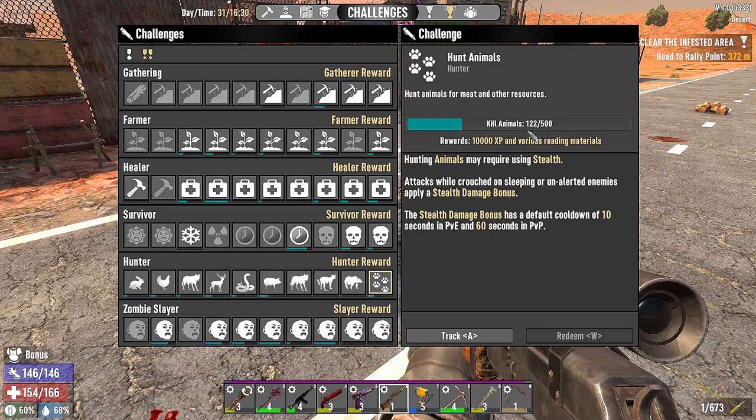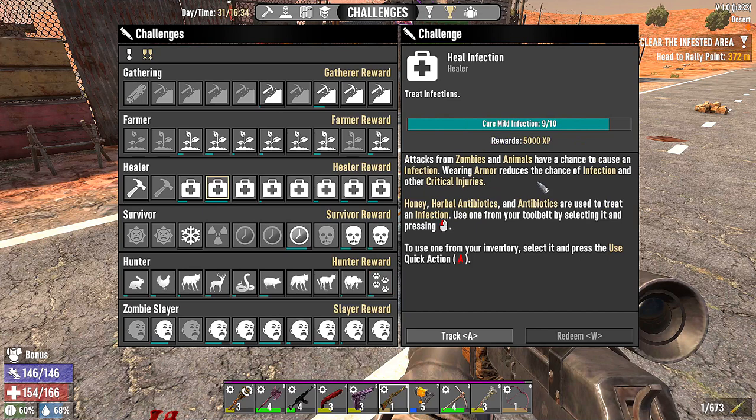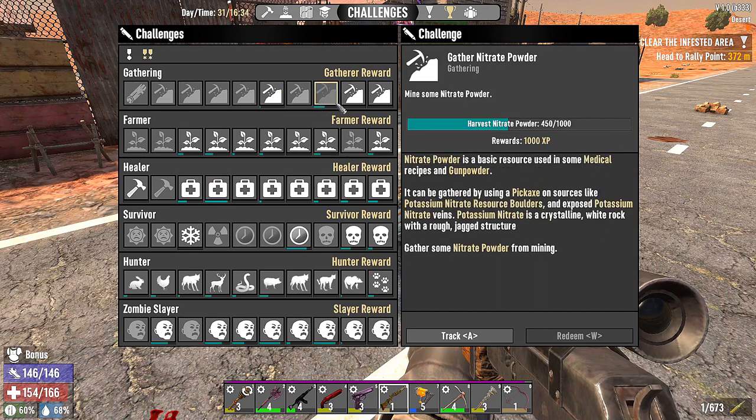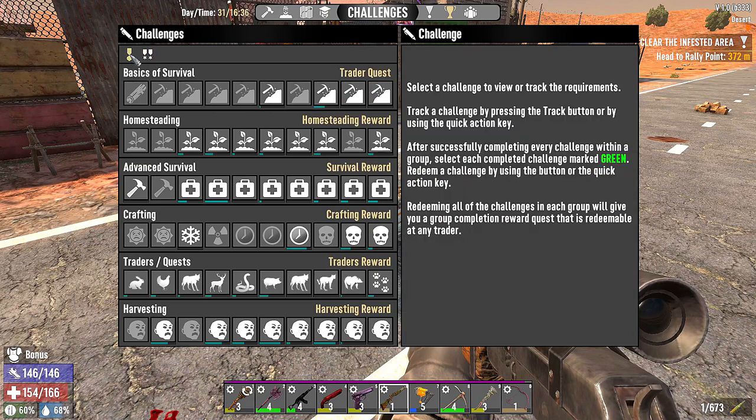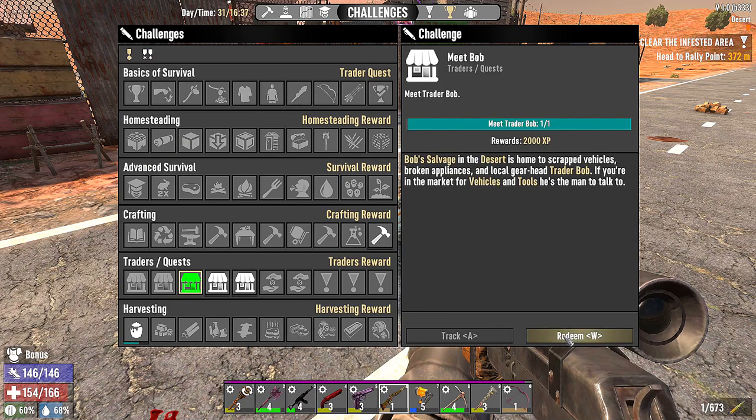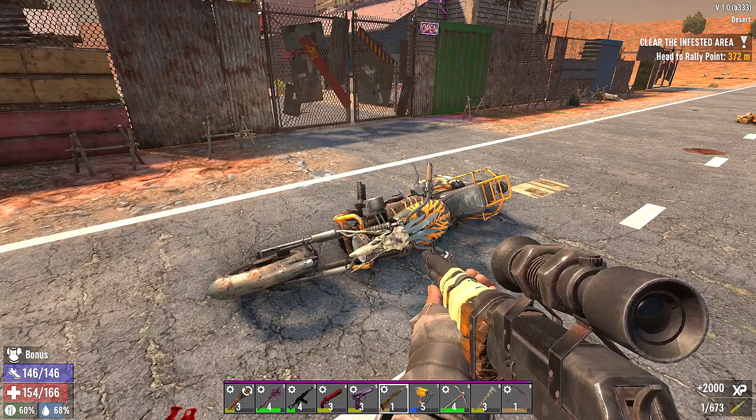Oh. Let's see. Hunting animals may require stealth. Attacks while crouched on sleeping or unalerted enemies apply a stealth damage bonus. 10 seconds. Oh, okay. So you got to be stealthy with that then. So we need lead and nitrate and oil shell. We're definitely going to get all the oil shell we can get right now while we're in the desert. Hey, me critter Bob. We'll redeem that.